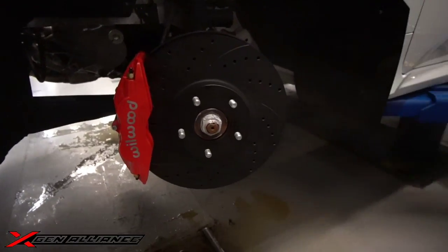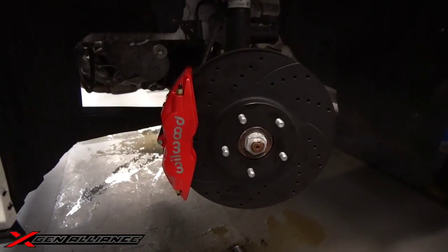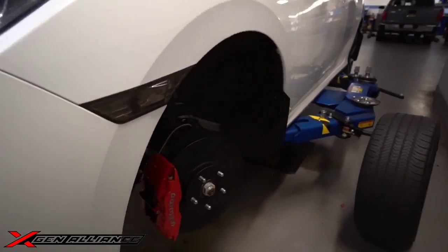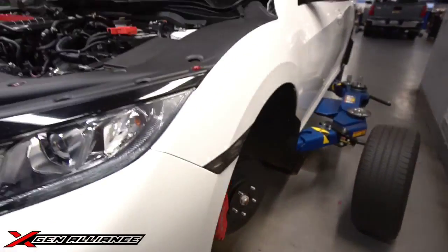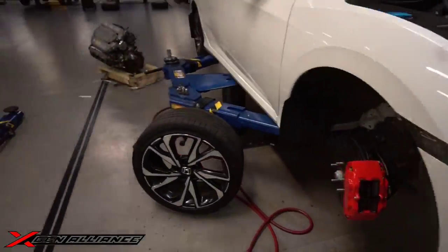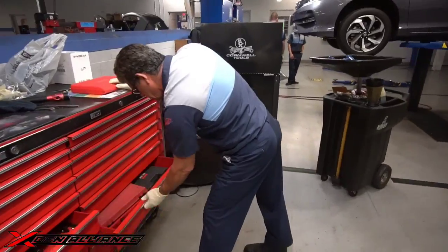All right, big brakes are on. Calipers and rotors looking good. Pads are in there as well. Now we just gotta bleed the brakes and get it going. Damn, Rico, you knocked this out pretty quick, bro.